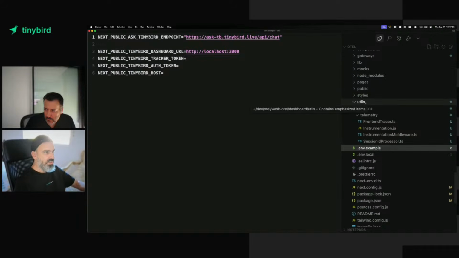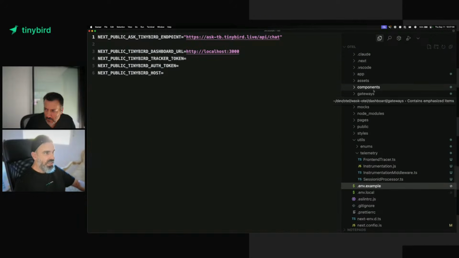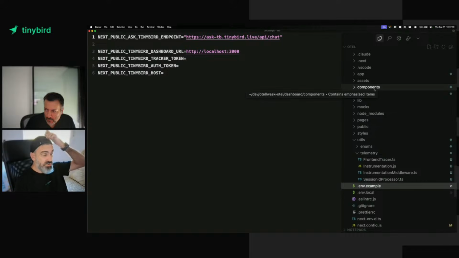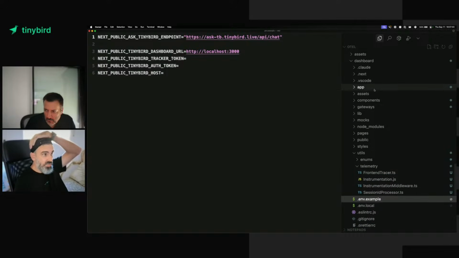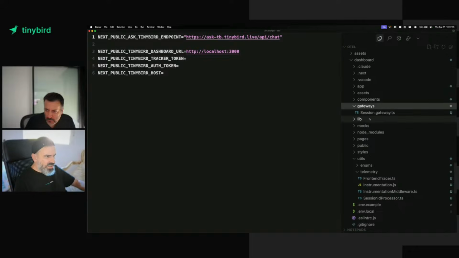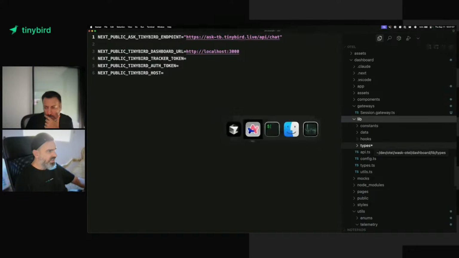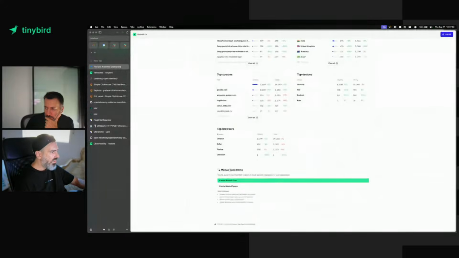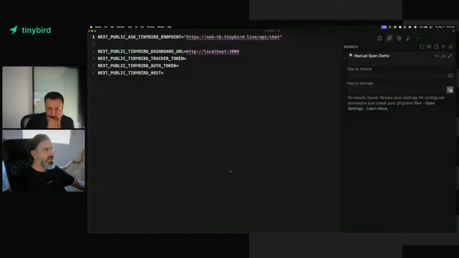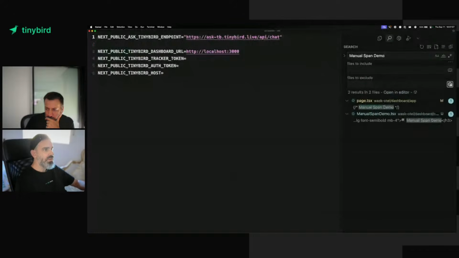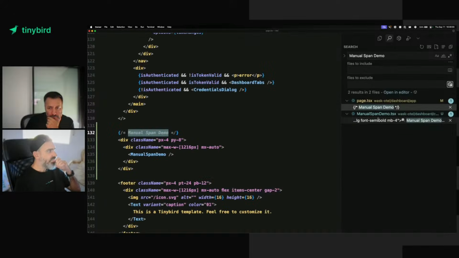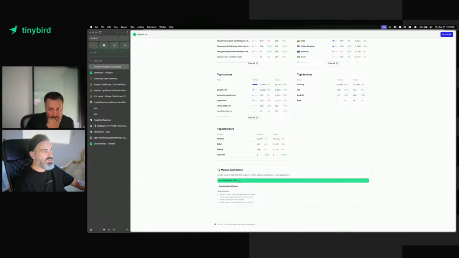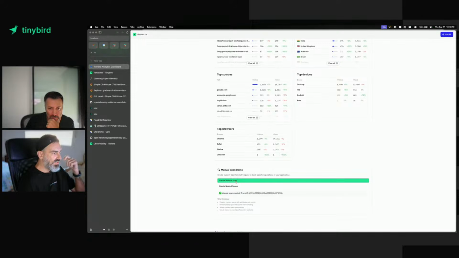Let me look, because I asked to add a couple of examples on how to send a trace from the application. To be honest, I don't know where it is. So I'm going to go to the application and look for this. Okay. Just to simplify it, I added a couple of buttons to force doing some action on the website. I'm going to click this one.